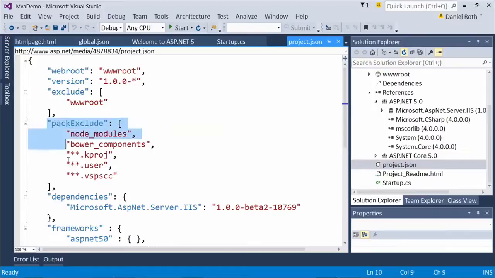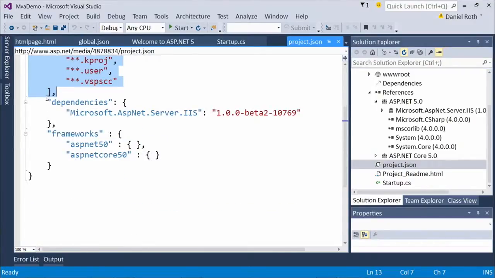Pack exclude is really about publishing. It's just making sure that when you take this project and bundle it up with all the packages it needs into a single thing that you can deploy to a server, don't bother deploying these things because they're not relevant in a deployment scenario. All right, but now we've gotten to the things that are interesting. So what are my dependencies? Well, they're defined under dependencies. This is where all the dependencies for my application are defined. And then for the target frameworks that I'm compiling against, they're listed under frameworks. So there's ASP.NET 5.0, ASP.NET Core 5.0, hence where the names came from.